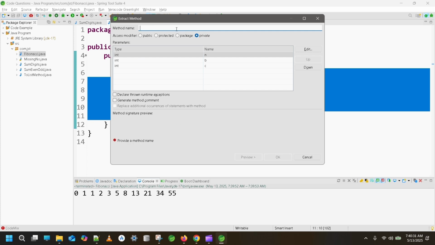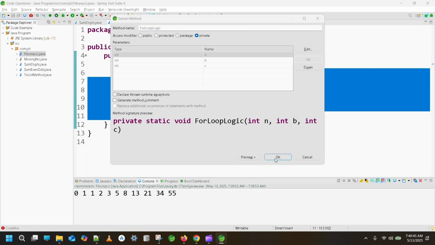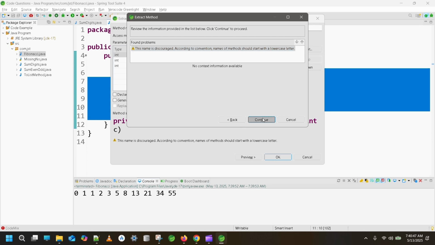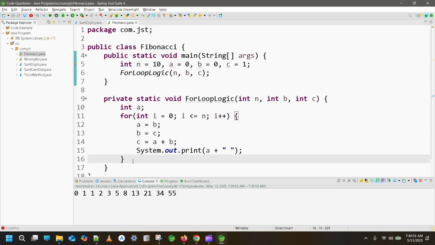Here the method name is for loop logic. Click OK. Continue. See, now one method is created.